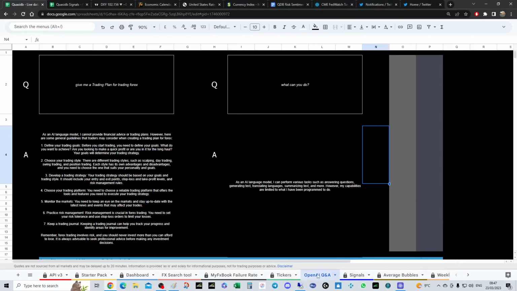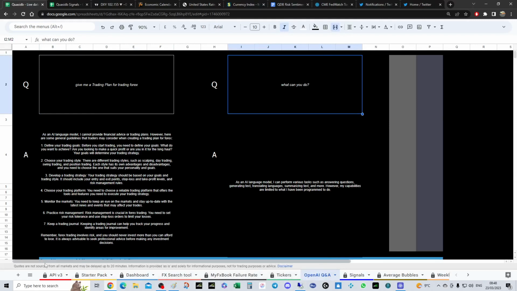We've got two new, really cool updates for the QuasiDB service just in one day. One was the OpenAI Q&A bot, which you can see is working. It was a little bit slow this morning, but it is working now. And secondly, we've got an economic calendar in Discord, which I'll show you.